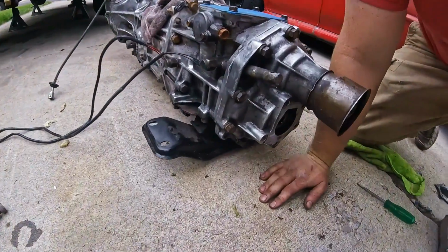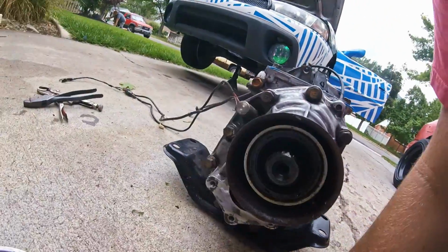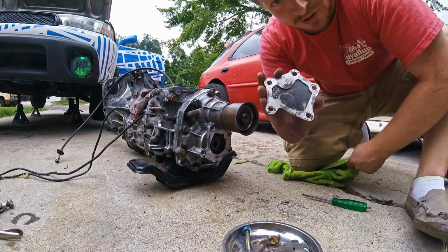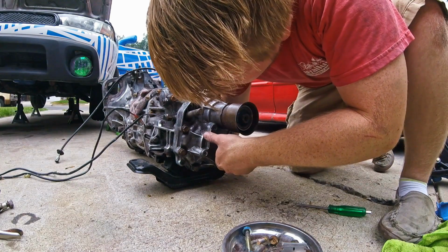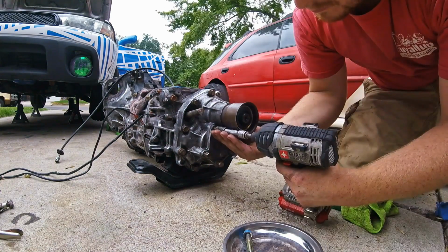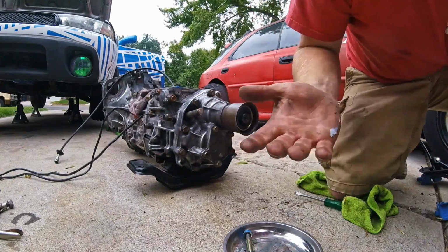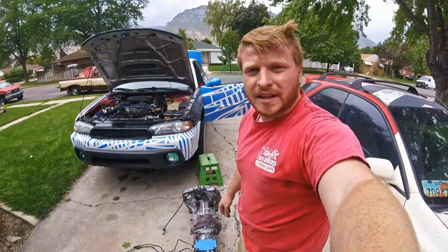So now you want it to look just like that. You want it tightened until it just barely starts spitting out. So we're also going to put this back plate on, and really you don't ever have to take this off. Put it on like that. Okay, there we go. All right. So that's set up and ready to go.